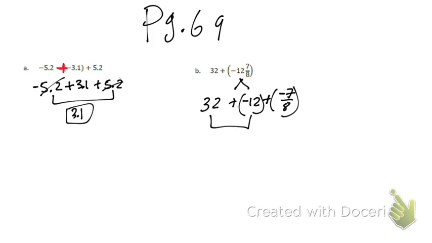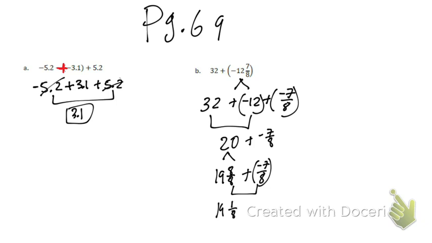From here, you can add the whole numbers. 32 plus negative 12 is 20. And then plus the negative 7/8. If you're here and you get straight to your answer, I'm okay with that. I'm going to just write the next step. I could break that 20 into 19 and 8/8. Right, you got 19, and you got 8/8 is one whole, makes 20. And then here, you could now easily combine those two. I still got 19. And 8/8 plus negative 7/8 makes 1/8, because 8 plus negative 7 is positive 1. So that's my answer for B.